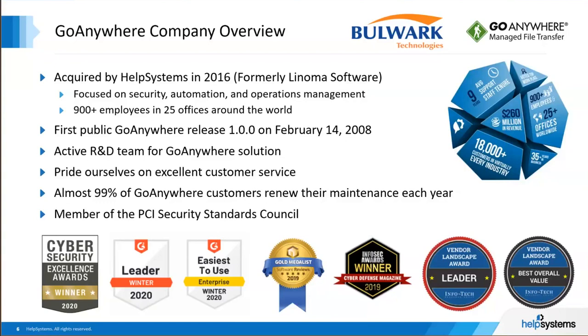I came into Help Systems with the ClearSwift acquisition. One of the things that's always impressed me about the R&D team is how committed they are to constantly pushing the solution forward. In the four or five years we've seen GoAnywhere, there's been a dramatic increase in functionality and usability. That's reflected when we talk to GoAnywhere customers, and I think it's why you see such a high renewal rate — best of breed for a software solution in the industry.